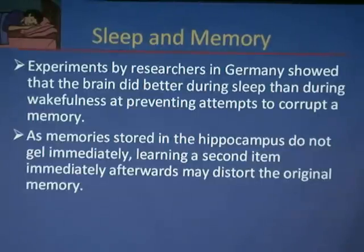We did an experiment at Harvard Medical School on memory, dividing people into two groups. One group we taught how to solve the problem and let them sleep afterwards. The other group we taught to remember, but with no sleep. On the following day, in the examination, those who slept did perfectly, while those who didn't sleep did not do as well as those who slept.